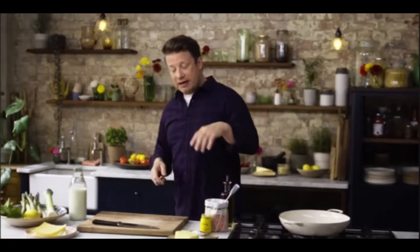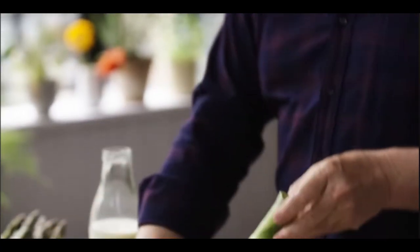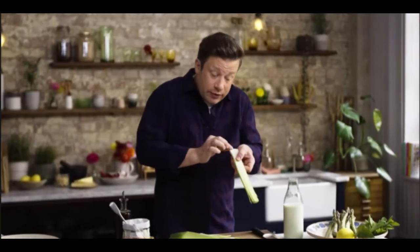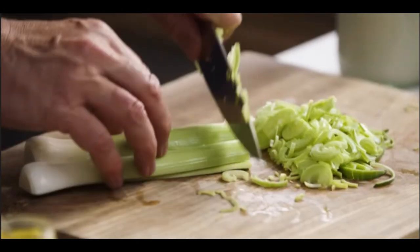So let's talk about it. First up, we're gonna slice up a leek. So what I do is I strip the outer leaf off. Just get the knife and run it down like that. We wash it away from the root. And then as we get to the white part, we're gonna go finely sliced, like that.